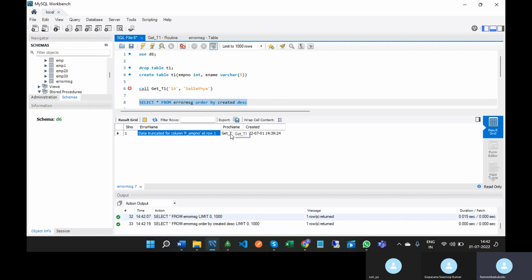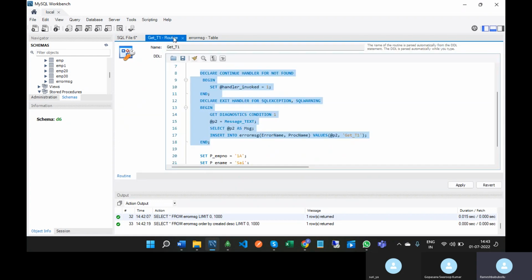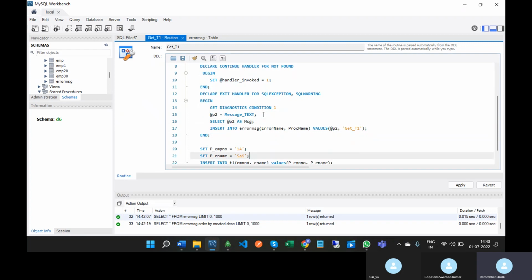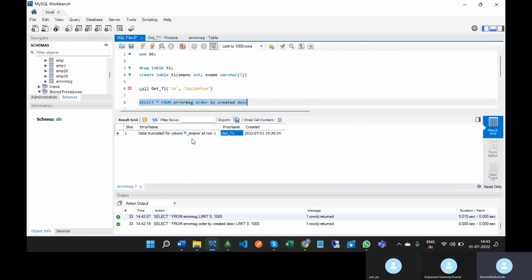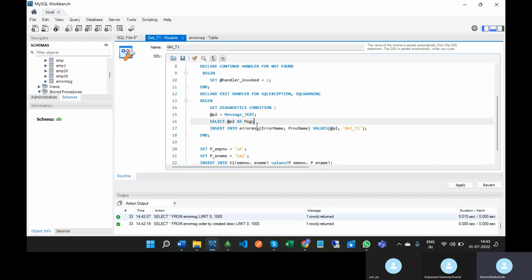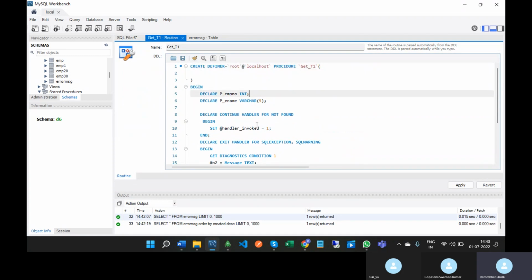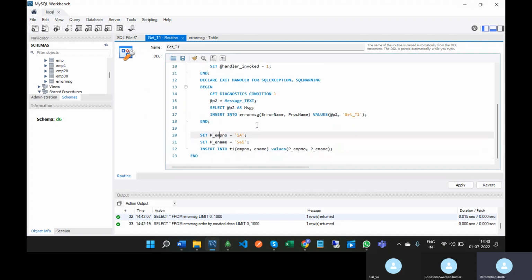Okay, so suppose here get_t1 exception is raised for this procedure. So you have to open that procedure and see this error message: data truncated for p_employee_number. Observe this p_employee_number parameter data type is integer. So what type of values are you passing to that parameter? 1a. Integer doesn't allow alphabets.